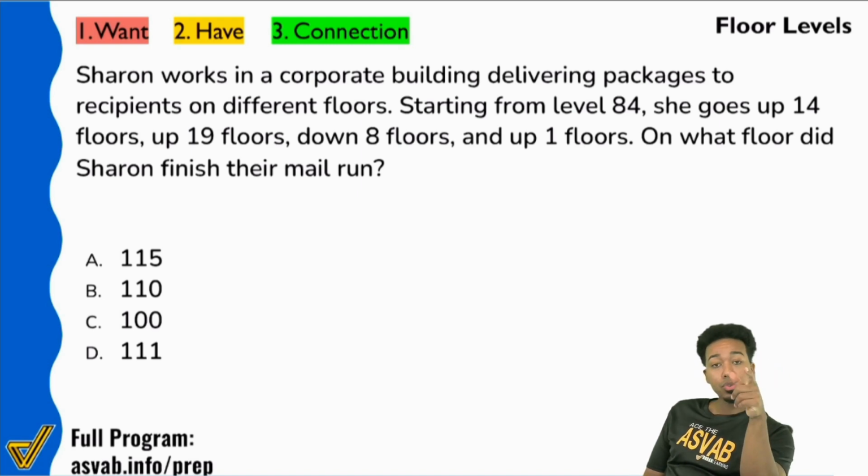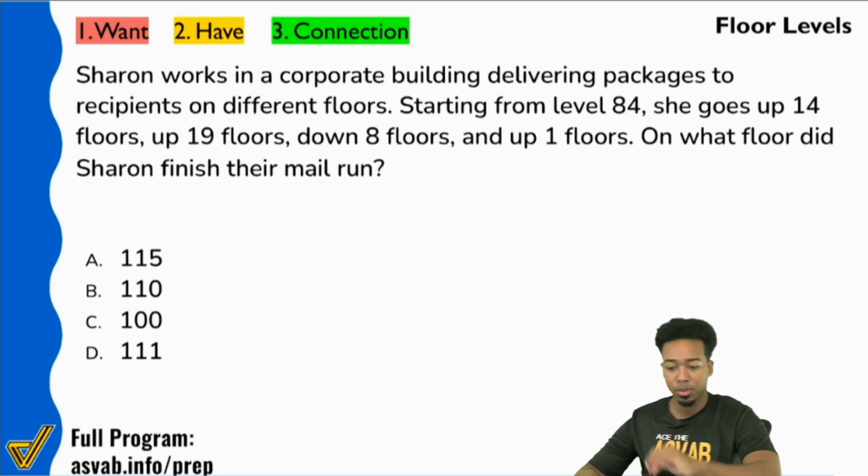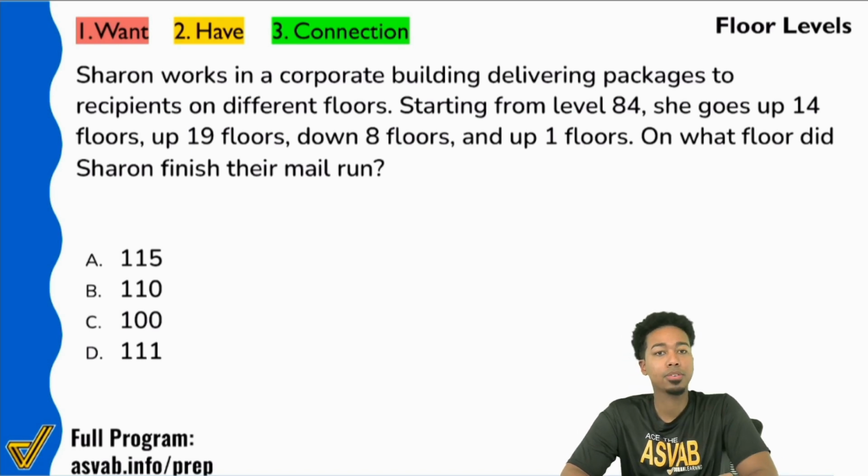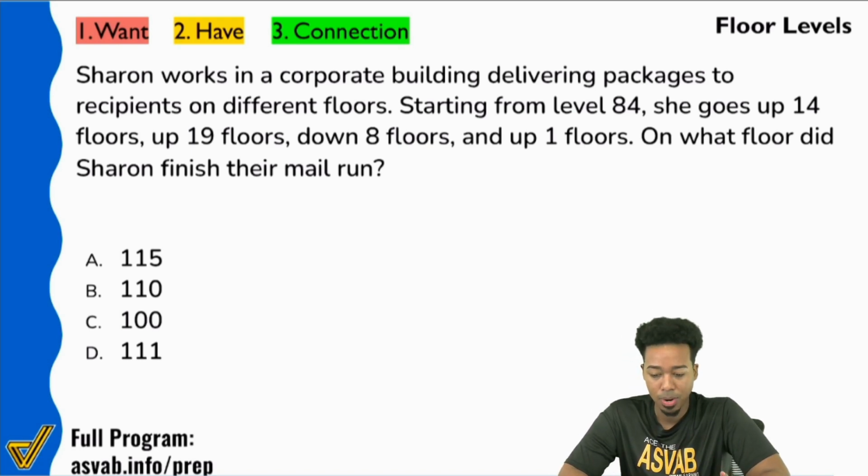Three, two, one, time. What is the one thing that you would write down about this problem right now? Go. I see people are saying floor, what floor finish, add, subtract, the number, meaning the question being asked at the end, plans, mail run, what floor packages, what floor, the plan, blank floor, mail run. Yeah, this is great. This is great.